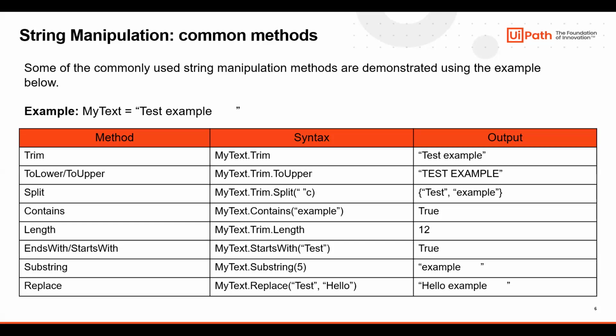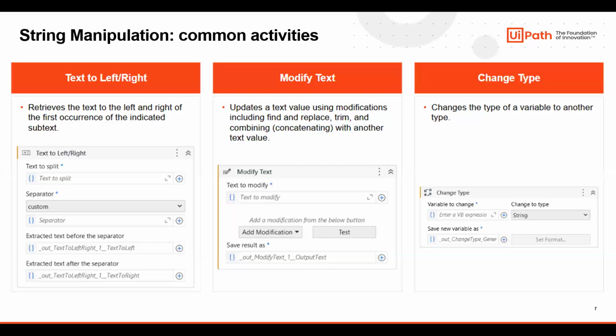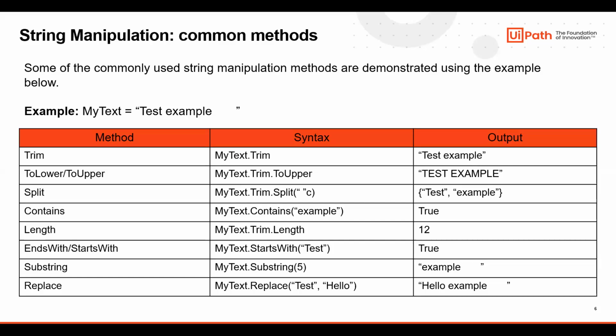So here are some examples of common things. Again, do not worry about memorizing all of this stuff. The reference material is there for you if you want to look it up. It's also there in the UiPath documentation, and fairly easy to ask the question to any of our little AI friends that can help provide it for you. So in these examples, trim, we'll go back one real quick. Trim just takes away some of the extra characters before and after.